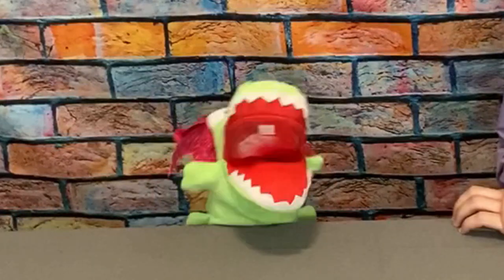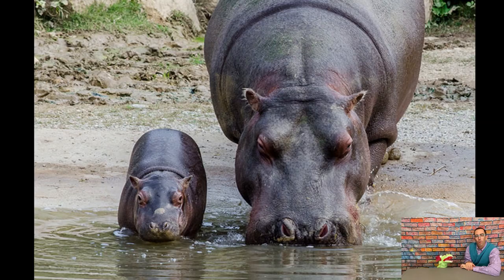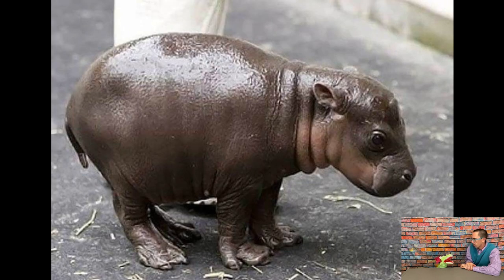Next, I think this one is super cute — the baby. It's a hippopotamus. Yeah, look at that guy, he's so cute. A hippopotamus — or if it's easier to say, maybe you just say hippo. A baby hippo is also called a calf, just like the whale, just like the cow, and just like two other animals we had in the first video. That's a lot — a lot of animals call the baby a calf. The hippo might be the cutest, though.